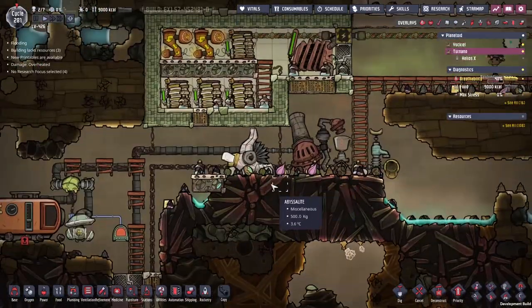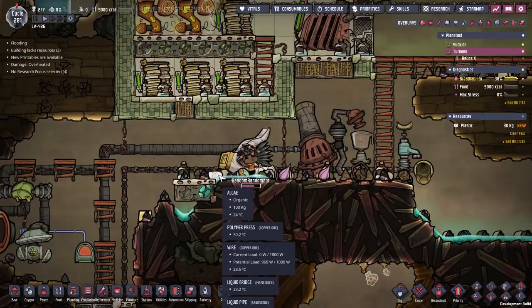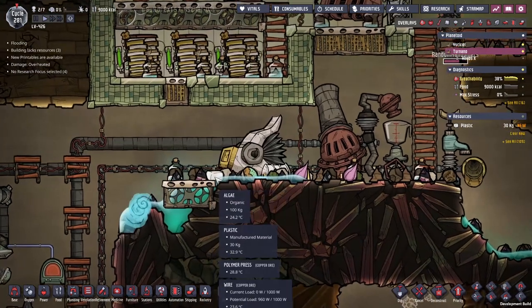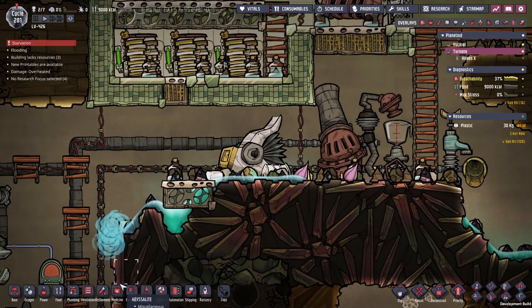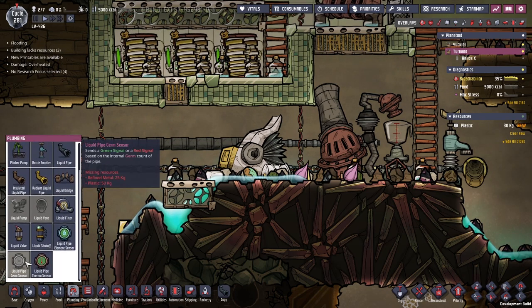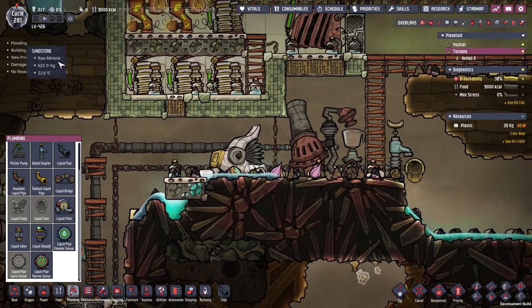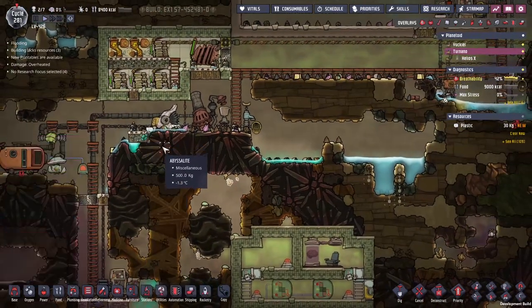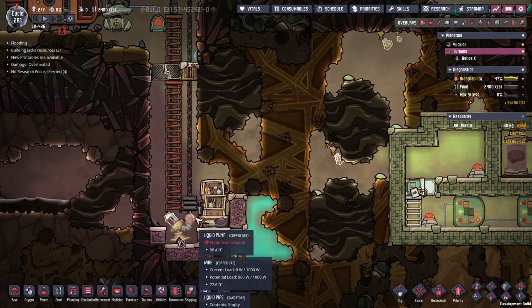Having watched random Randomers come down here and work the oil refinery and the polymer press once again, we have just got ourselves up to 30 kilograms of plastic. And we might be like, yay, that's an achievement, right? And it really is an achievement. But if we come into the plumbing and have a look at the liquid pipe germ sensor, we need 50 kilograms. It's taken me a long time to get here. What, the 30 cycles, something like that? This system is working. In fact, this system is working quite well.